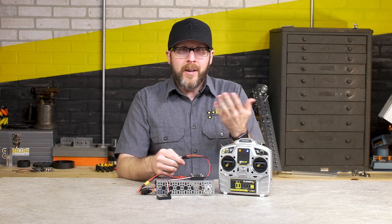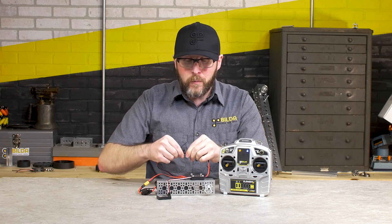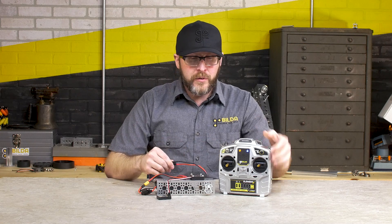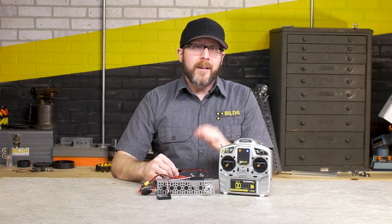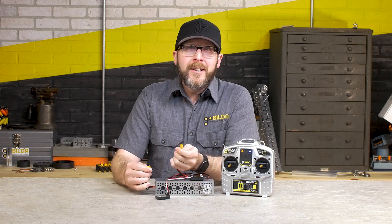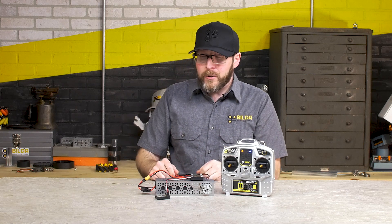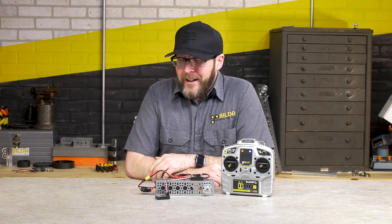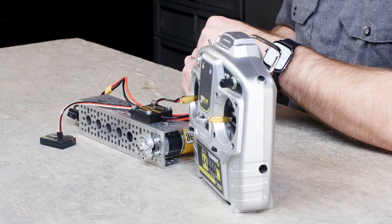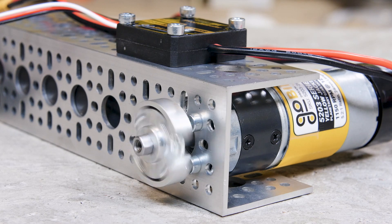Same thing with the motor — these are brushed DC motors that it's designed to control and they're reversible, so all you need to do is reverse the wires to change the direction the motor travels, and that's not going to burn anything up either. Finally, we have power. These are XT30 connectors and they're keyed, so you cannot plug them in wrong physically. But even if you were to take an exacto knife to that and force it to plug in incorrectly, it's not going to burn up the board. We worked really hard to make this a cost-effective, durable, and easy option for controlling your motor's speed.